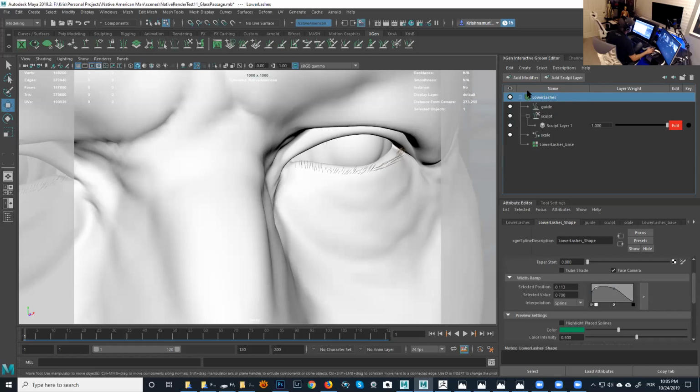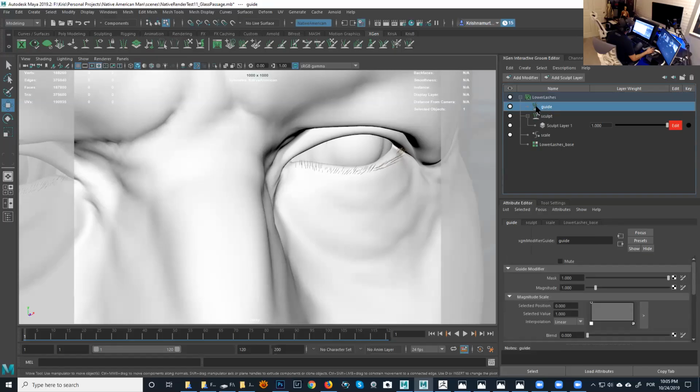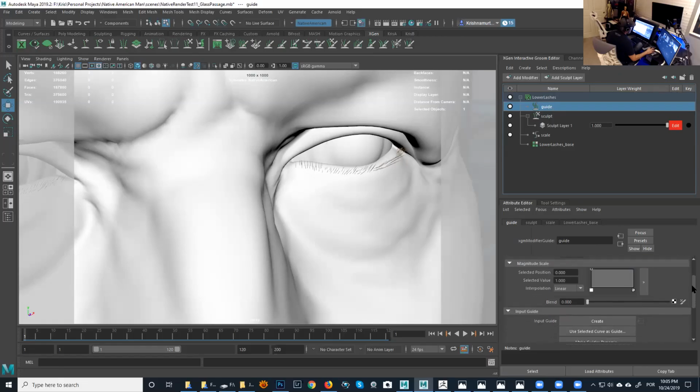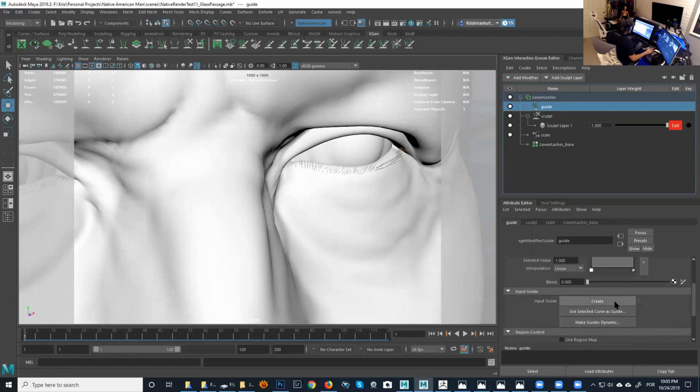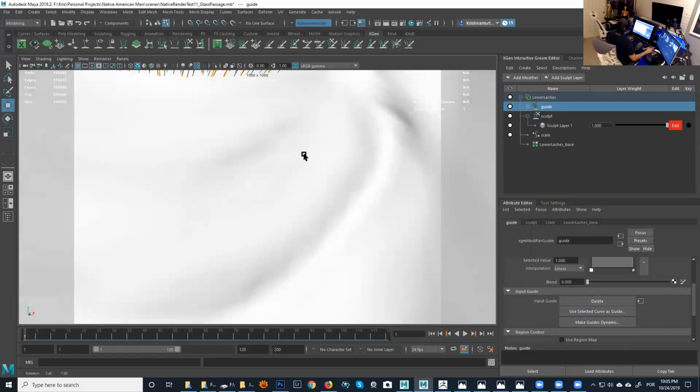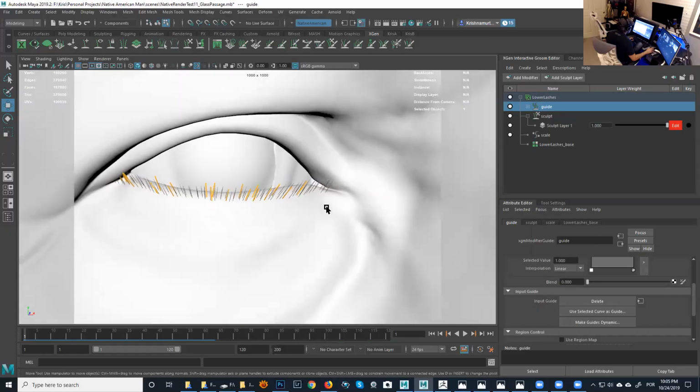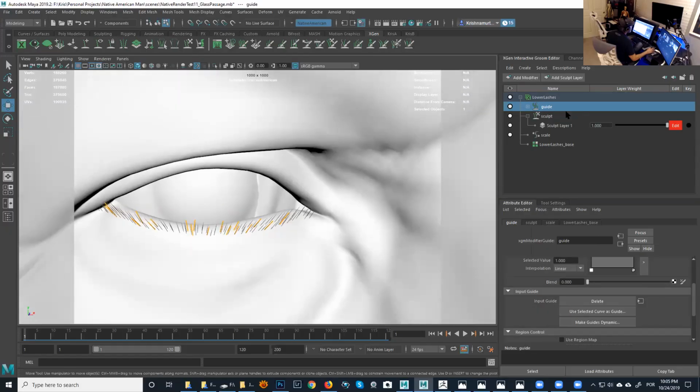When I do that, look what happened that's different from the other ones. You added the guide in here, right? It looks like a regular modifier, but as soon as I click guide and I scroll down right here and I click create, look what happened. Now I created all those little yellow guides in there, right? But it created its own description within the description.